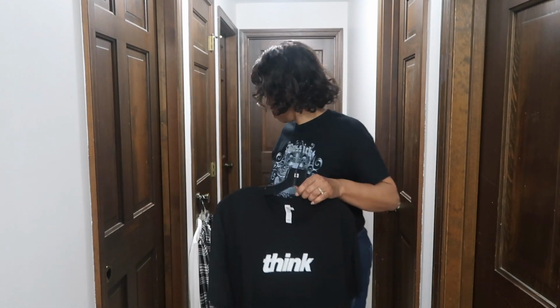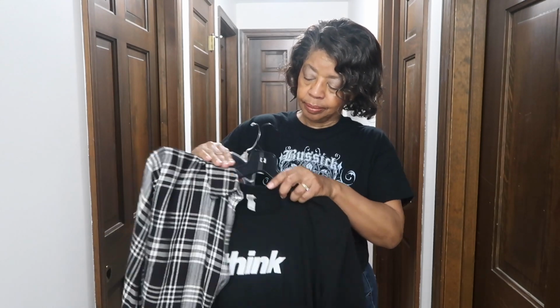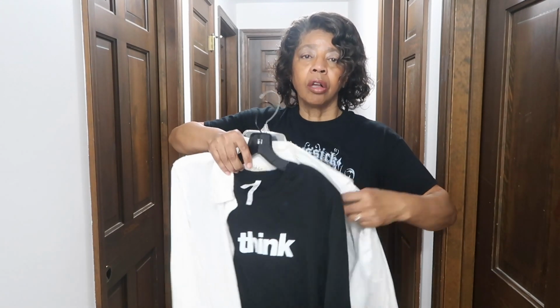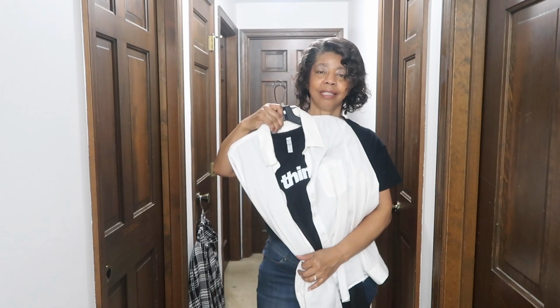Now, another little extra that I have is this simple little black t-shirt with white lettering on it. And as I said, I do like to get just a little bit funky in the spring and summer with a pair of white capris or jeans. But I don't like my tees to be too busy. These are probably about the only two that I wear. And then this one will pair nicely with my white capris, black jeans, or my regular denim jeans, denim skirt, whatever. And I can also throw it on underneath this white shirt, so it makes a really nice look.